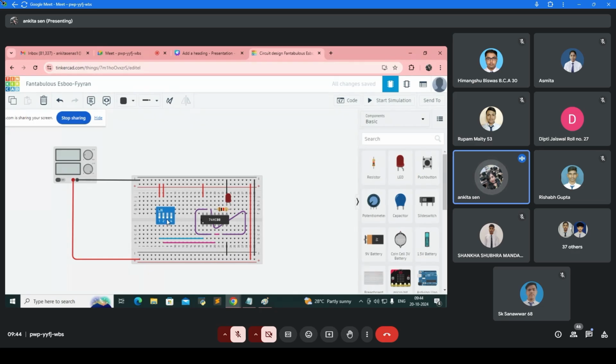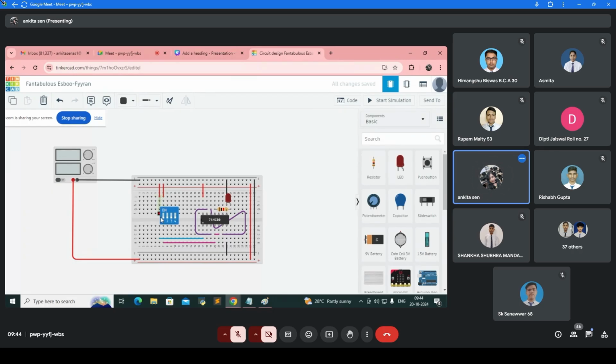My mouse is not working properly. That's why I cannot connect it in the same place. It needs to be connected here only, where the red is. I'm trying to do it, changing the mouse and connecting it. Just give me a second. I am opening the previous one also to make you understand, so that time will not be wasted. I'm just explaining it here, then I'm going there.